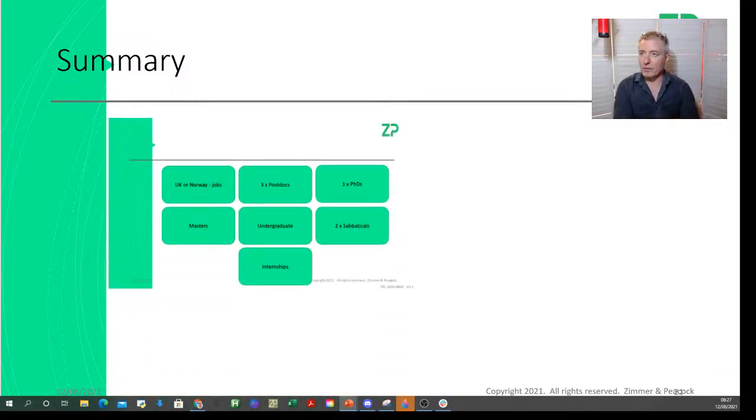So this has been a long discussion this morning about how to join Zimmer & Peacock. We've just hired somebody new in the UK. It was very easy because he was in the UK. His academic postdoc contract was coming to an end, so we've offered him a 3-month placement, or a 3-month job initially, so that we can find out how good he is, he can find out how good we are, make sure it works.